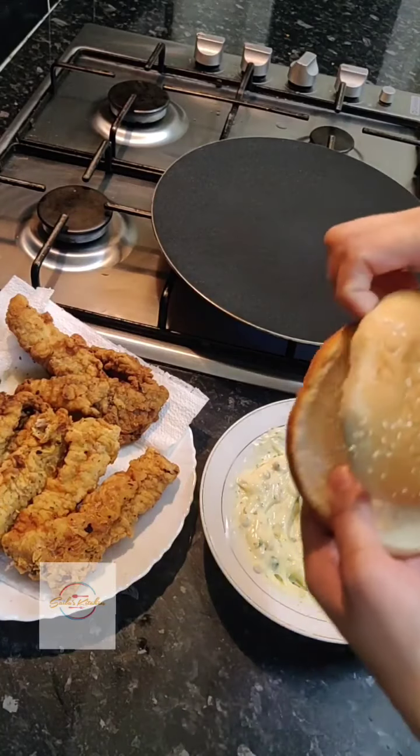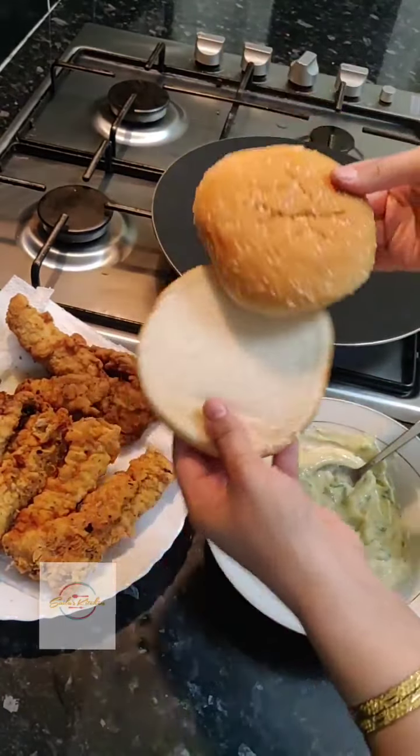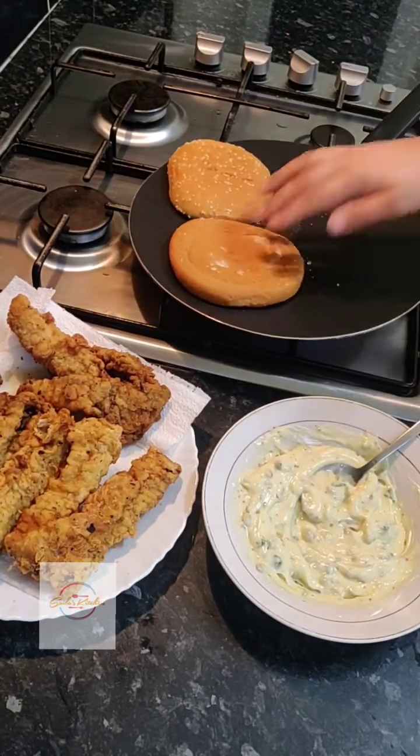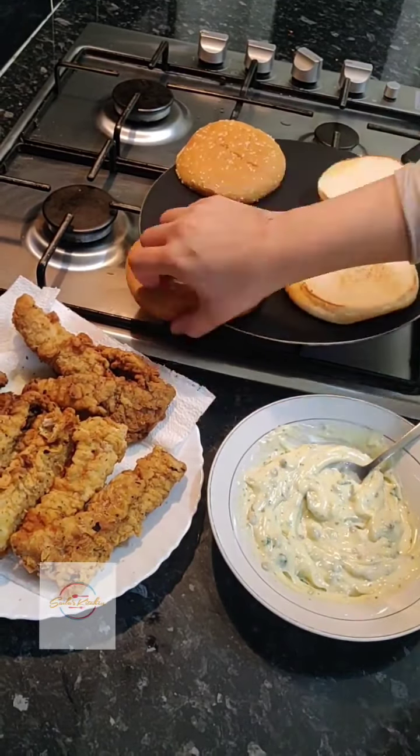I'm using these buns, I got it from the local shop and I'm going to toast this. So in a flat pan I've just added a bit of ghee and I'm just going to toast both sides for a few seconds and then inshallah that's ready as well.